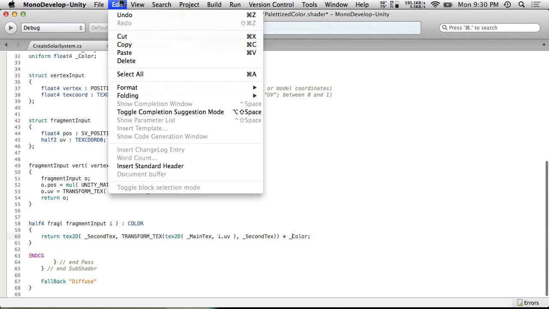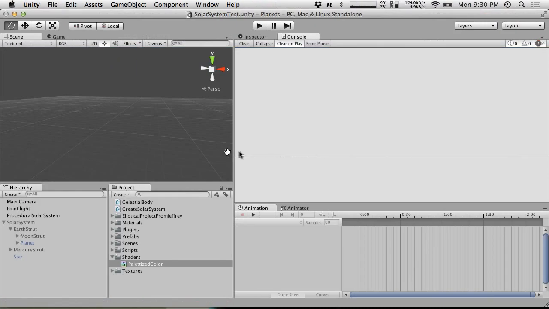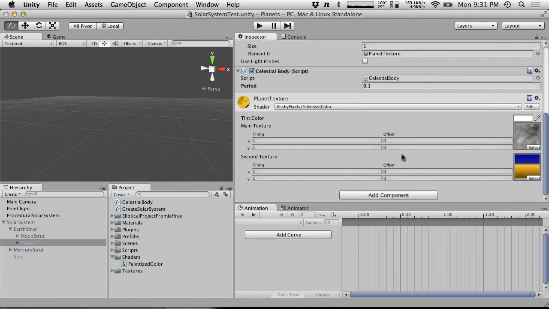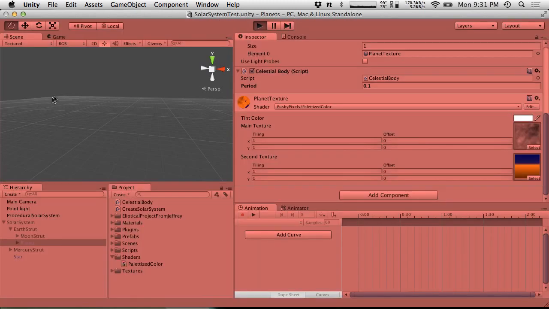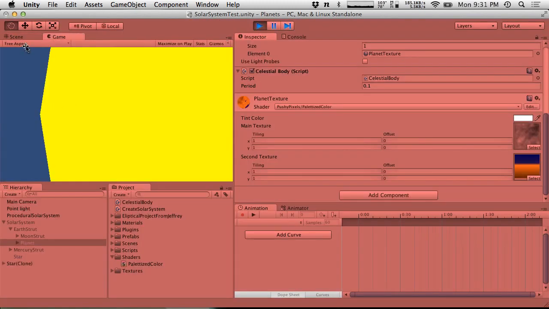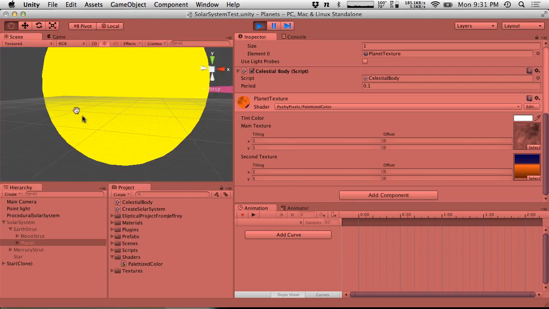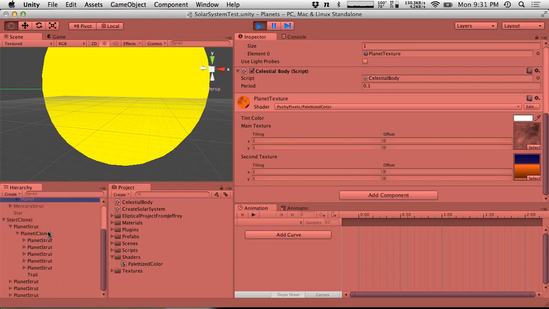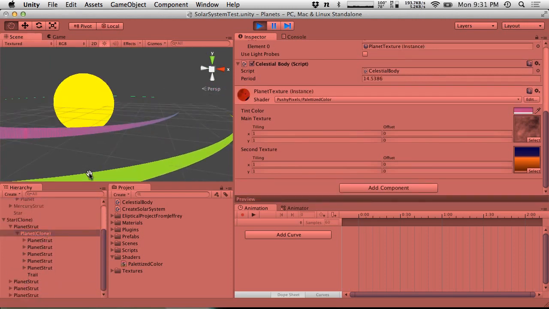So that's cool. So if we save this, now if we go to one of our planets, I think this is based on the prefab, yeah. We have a tint color here as well. So theoretically, we should actually get our color information back now. I'm not sure how it's going to look, but let's see how it actually looks. Because it's tinting, it might actually defeat all of our point anyway, but I'm curious to see what it will actually look like.